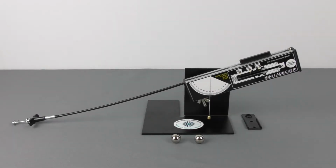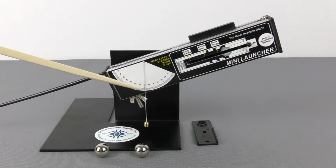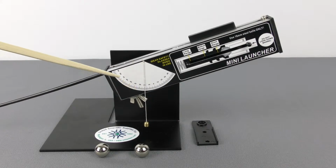Mini projectile launcher allows you to easily investigate projectile motion and horizontal motion. Through this apparatus, the students will gain a better understanding of gravity and vectors. The apparatus comes on a sturdy metal base. It has a built-in protractor, so you can easily determine the angle of launch.